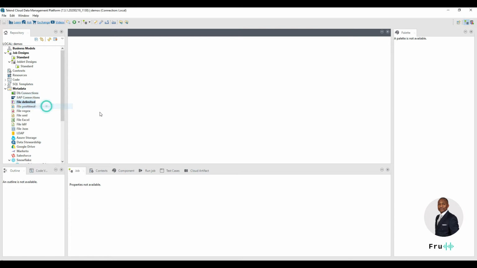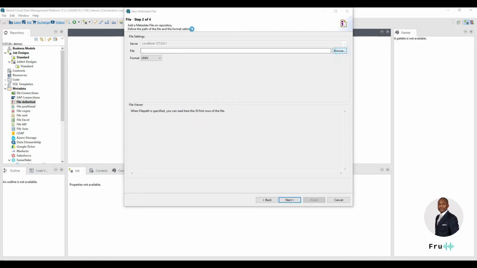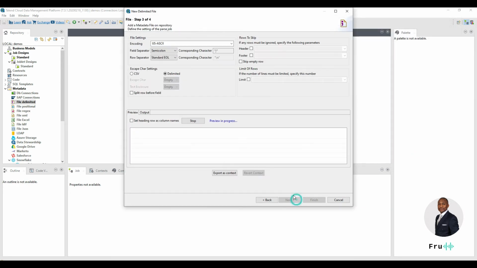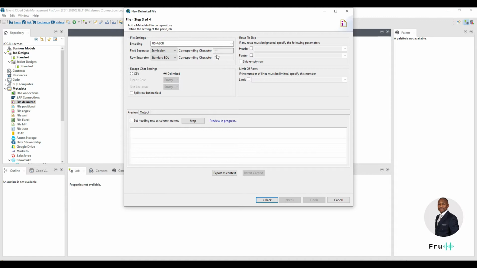It should be very quick to do this. I'm gonna create a schema for my customers file, give it a description, give it a name. All right, click on next. We want to browse to that file. This is customer. I'm gonna select the customers file and open that up. Next, very straightforward. Let me verify that again. It's delimited by semicolons. All right, so in here I want to verify that that's a semicolon.